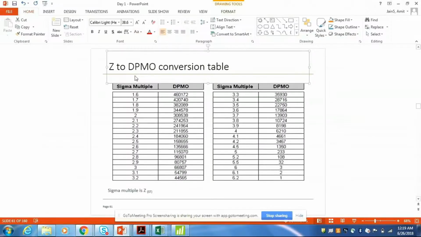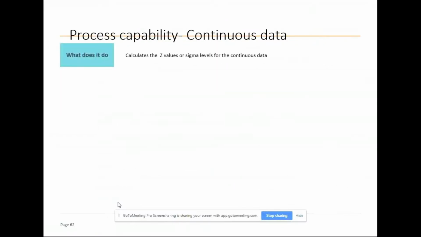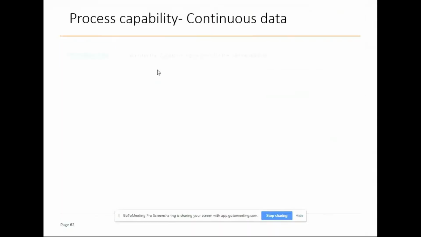So if you have a Z value, you would be able to convert it to a DPMO table. So you have a Z value right here, and this is Z short term. I will explain what is short term and long term. So short term and long term, the difference is 1.5. So it says in long term the process becomes more inefficient. So you need to add 1.5 sigma to a long term sigma to get the Z short term. So we will now calculate. I'll quickly show you the calculation for Z.